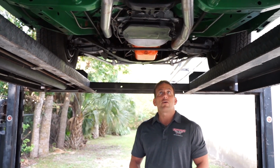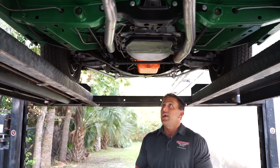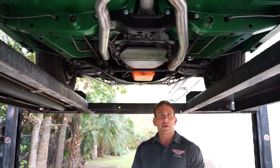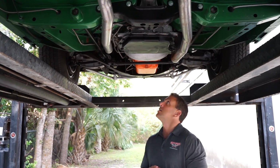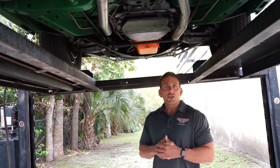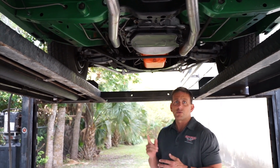Let's take it out on the rack and see what it looks like underneath. You'll be impressed. Okay, we're underneath our 1969 Plymouth Roadrunner 383 car, and every now and then we get a car into our showroom here that is just pristine underneath, just quality, and this is one of those cars. It does have a 383 motor in it. It is not a numbers matching car, but it is a date code correct block. The block is 310 of 69.